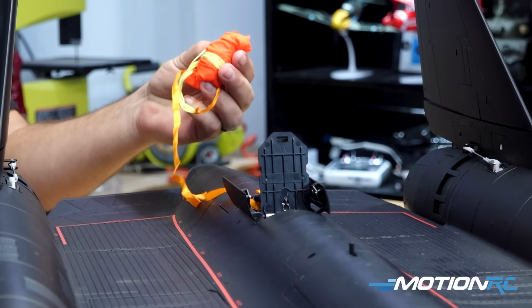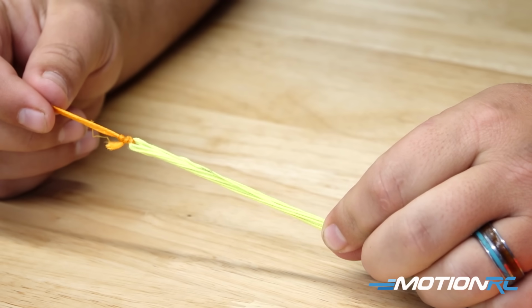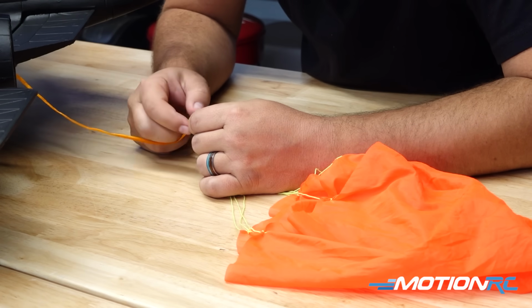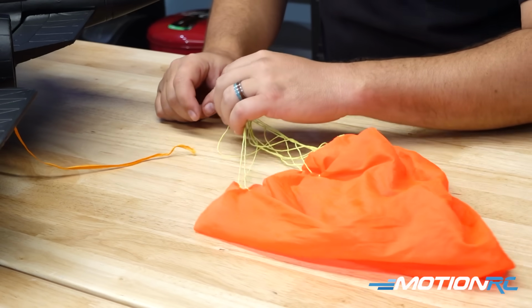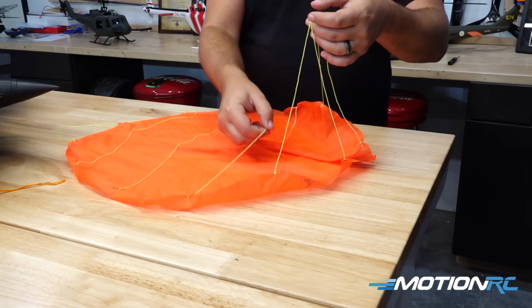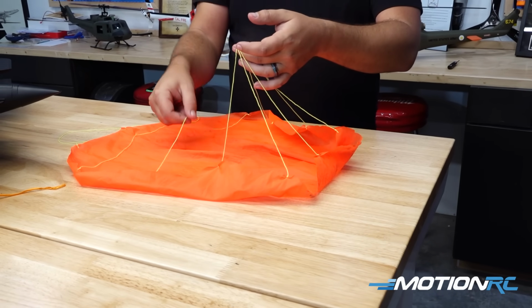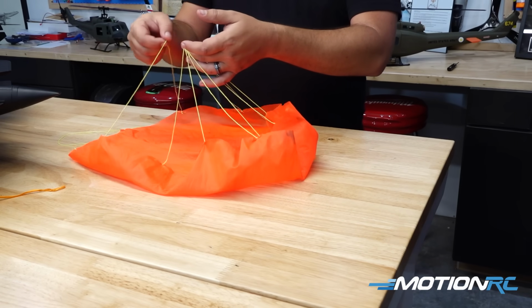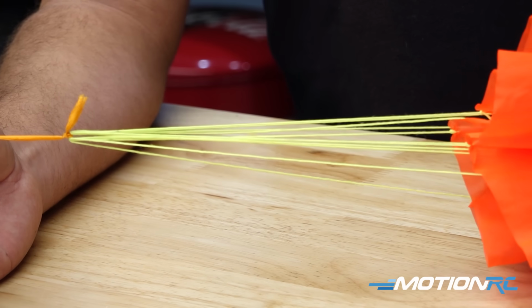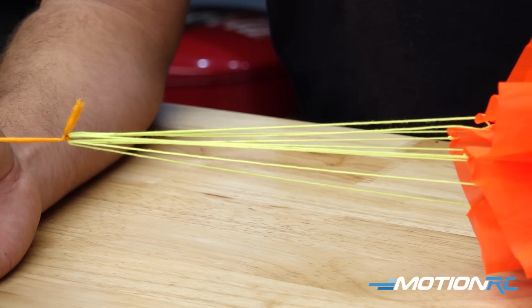One thing I will say, between a lot of flights, make sure that the strings for the parachute do not get tangled up. If you ever go to let the parachute out and you see that one of the strings has become entwined in there, fix that before you fly it again. Because if it has that tanglement, the parachute will come out, but it won't open sometimes. So that's something you need to watch between flights. If you get a tangle, fix that right away.